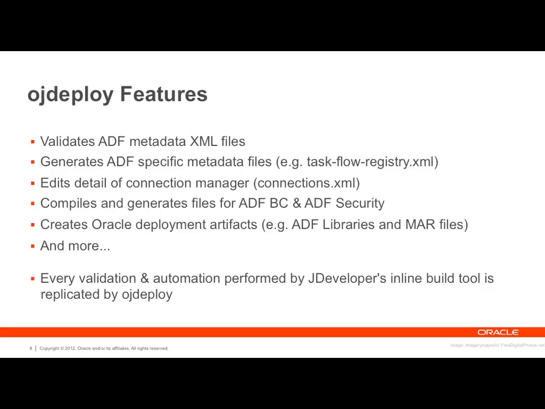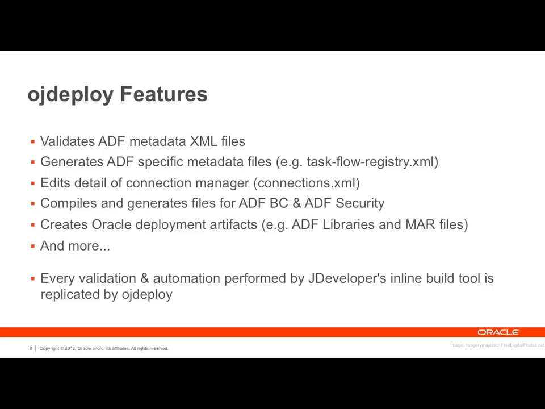If you don't use ojdeploy or JDeveloper to generate those ADF library jars, and instead maybe use the JDK javac command line and packaging utilities, you'll need to create that file yourself. Now, with each version of JDeveloper that Oracle comes along with, you're going to have to check the structure of the task flow registry XML files that we generate to make sure that you're still compliant. This is a huge overhead. Why not just use our utility to do that for you?